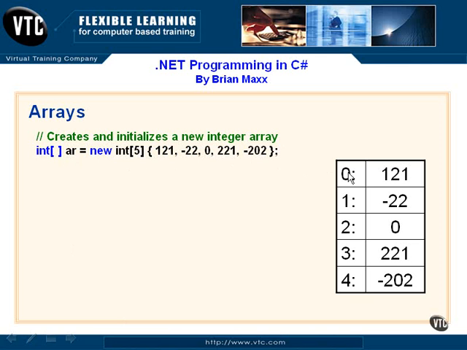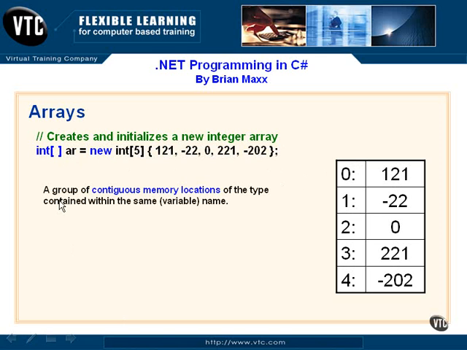You can also see a visual representation of what your array might look like in memory. You see that this is the element that you're going to work with and pass that in, int of something, 0, 1, 2, 3, 4, and then the values could be stored here, as you can see, mapping over to what the values are here as integers. So you want to stay within the bounds of your type. An array is a group of contiguous memory locations of the type that's contained within the same variable name. All the same type, that's an array.